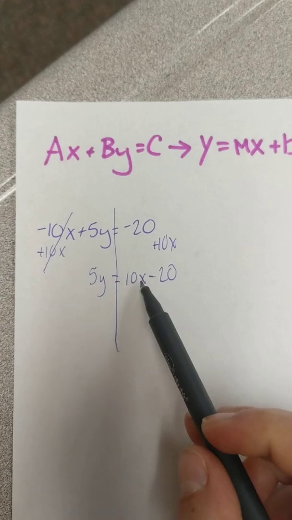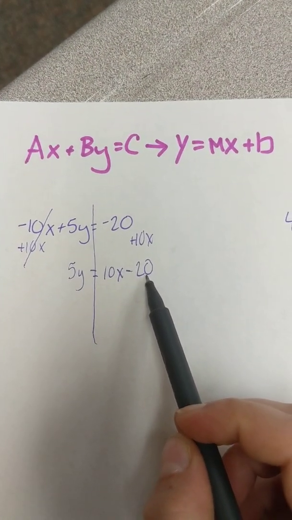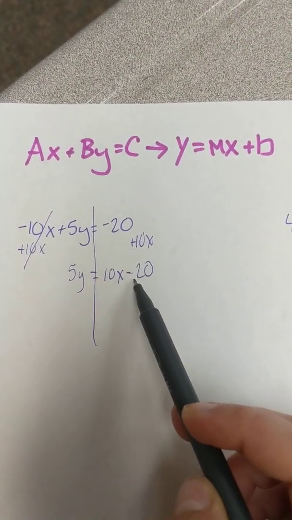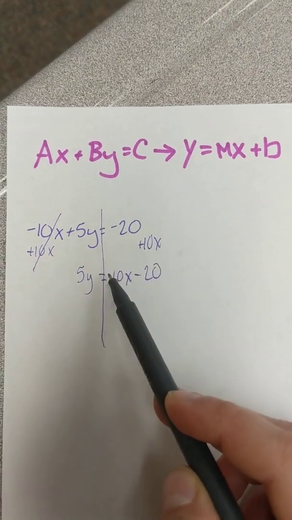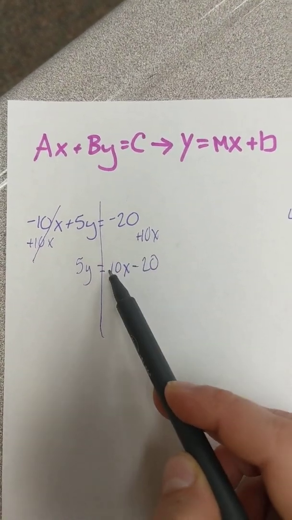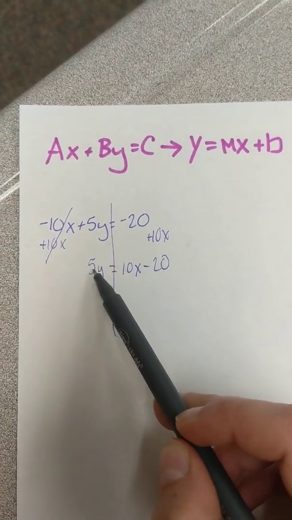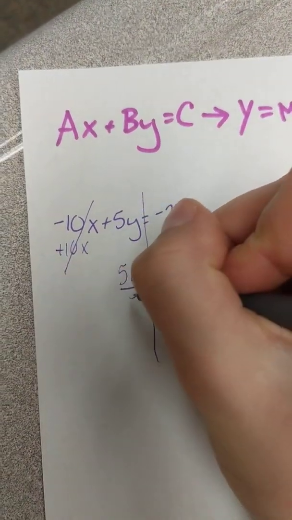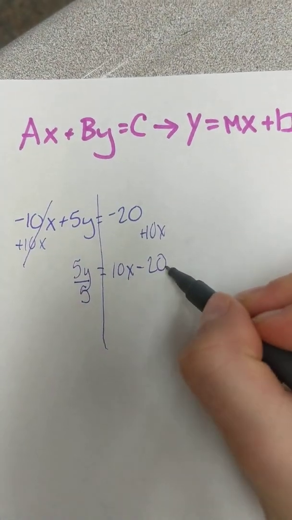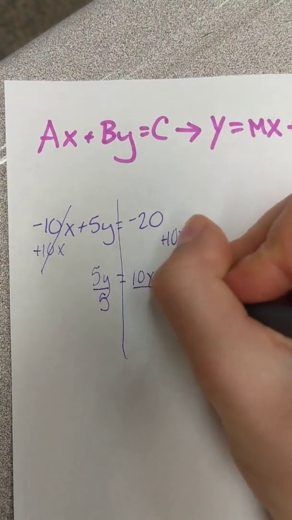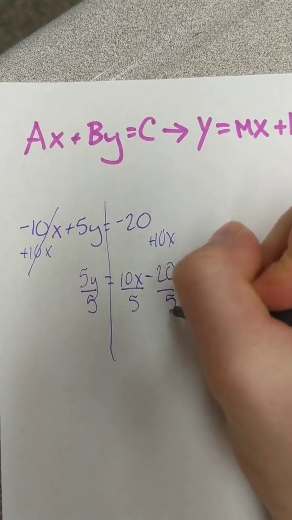Okay? So we want the x term first, the constant term second. Make sure you have the sign that goes with that constant and the sign that goes with your x term. If it's positive, you don't need the sign. Now you just need to get y by itself. Well, that means I need to get rid of this 5, so I'm going to divide by 5. And on this side, I'm going to divide both of these terms by 5. Everything needs to get divided by 5.